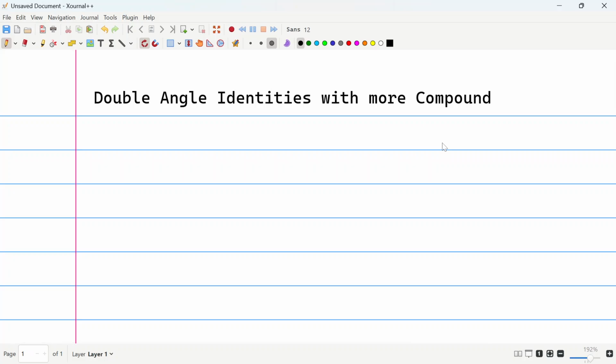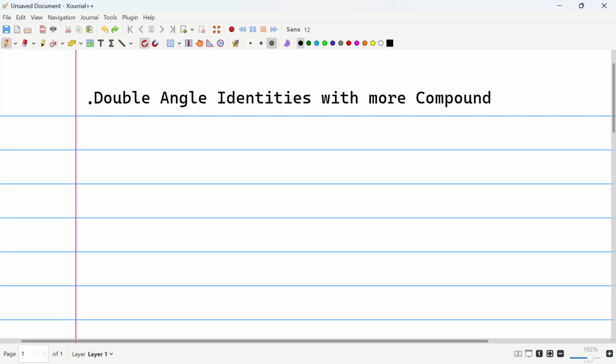Hello everybody. In this video, we're going to be dealing with double angle identities, but we're also going to have to know what compound angles are. Before you continue with this video, it's mostly going to consist of compound angle understanding, and it'll be a waste to just go over compound angles again when there's already a video on this. So I would recommend going back to that one before you get into this. Okay. So double angle identities have their own identities, but you usually prove them using compound angles, okay?